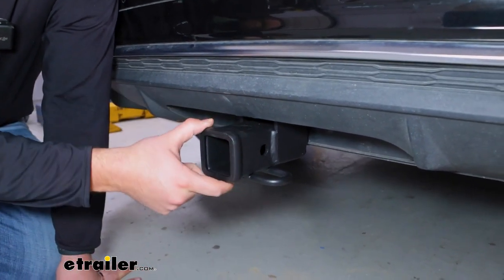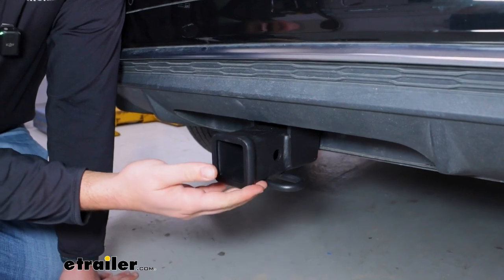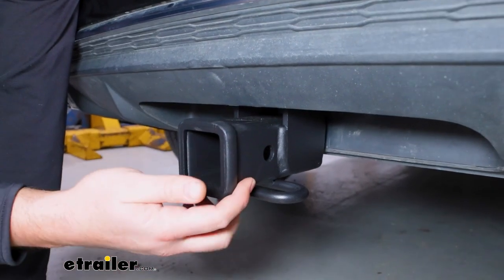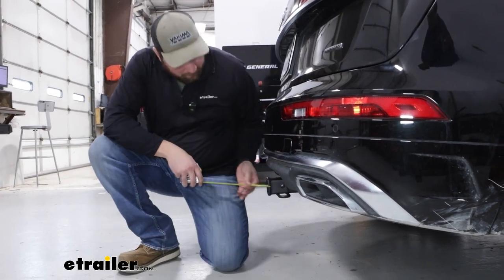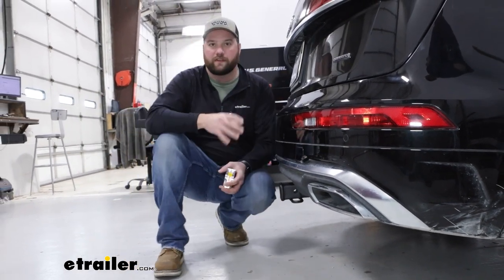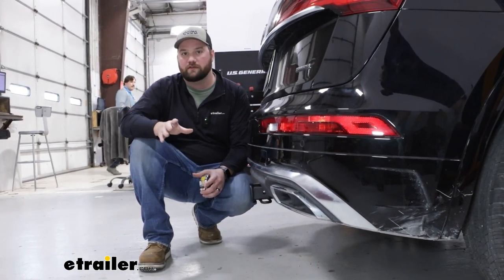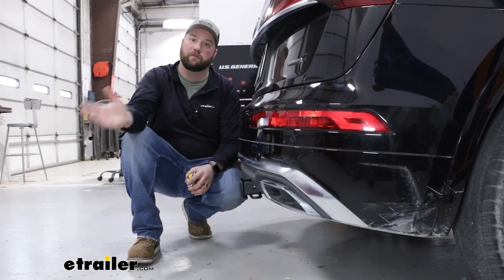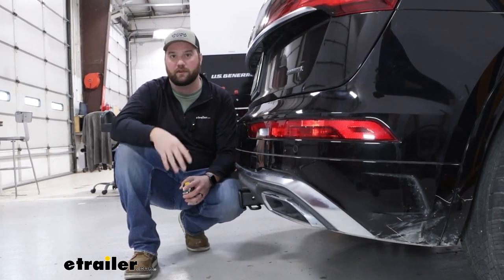The paint job on this is going to be a matte black triple carbide finish. It is a powder coat. We've seen very, very good things out of this paint job — it is going to last for a really long time. Now a few measurements for you so you know what you're getting into. From the center of our hitch pin hole to the outermost part of our bumper is about two and a half inches. You'll want to use that measurement when it comes to installing accessories on your vehicle. If you watch some of our videos on those accessories, they'll give you a measurement from the center of the hitch pin hole to the closest part of the accessory when you fold it up to the back, so you'll know whether or not that accessory is going to fit with this hitch on your vehicle before you even have to make a purchase.